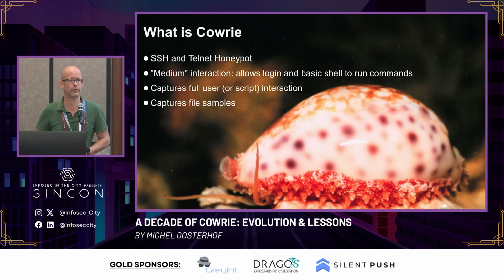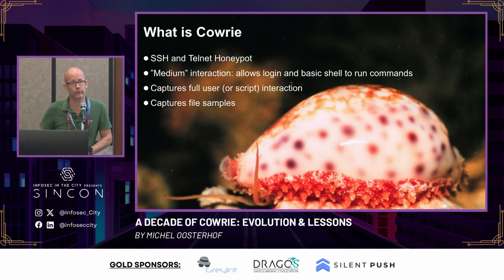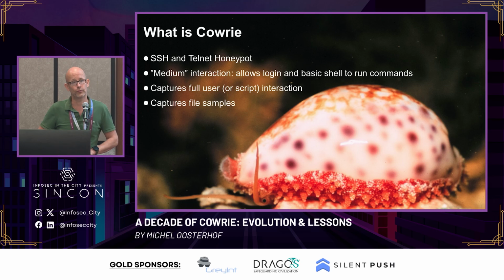So we actually do sort of a screen recording of whatever they're doing. If they try to download or upload any files, all of those are saved. And it can be analyzed later as well. So it's really useful to see what are these attackers trying to do with the system? Are they trying to download malware on top of it and get a copy of that malware? And then maybe further you can analyze that, do some malware analysis or send it to popular websites to analyze that data. So that is Cowrie.